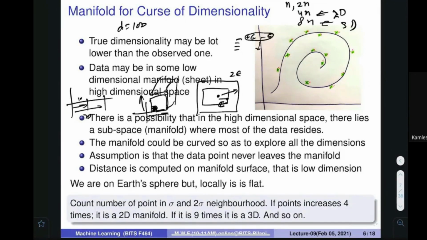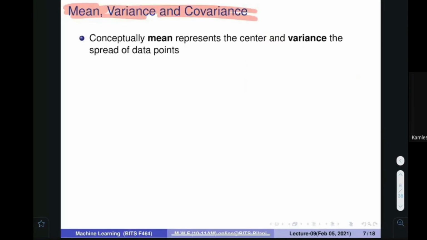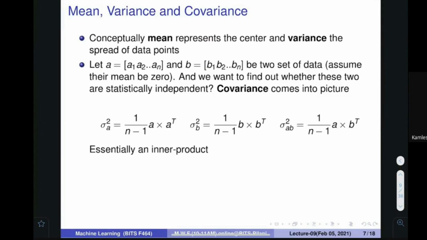Similarly, you can find out the number. In this way, you can find out the true dimensionality, and since you know the true dimensionality, you can reduce the data. So a very important thing you should understand here is that whenever data is given to you, you want to have the data in such a way that everything contributes. All the data examples should contribute. If I have the same thing multiple times, it is not going to have any effect.